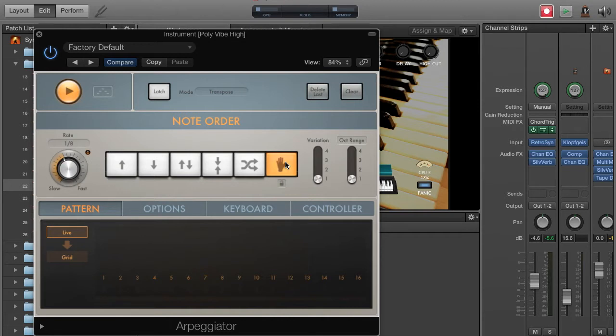So depress the hand button, and then while holding each note as you play it, play the notes in the order you would like them to be repeated. Once you've got your pattern set, press this lock button, and then when you play any combination of notes, it will maintain that pattern. Really useful if you need to set a custom melody line. Each of these patterns has four variations, as well as the option to add in additional upper octaves, which can be really useful.